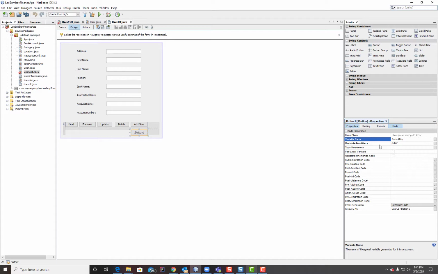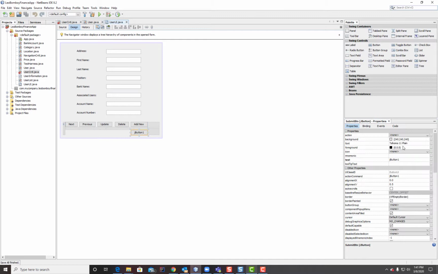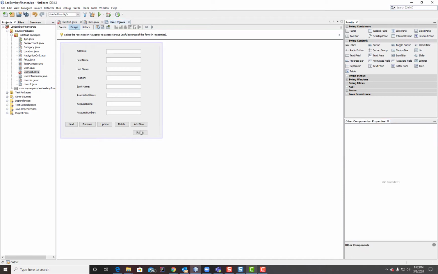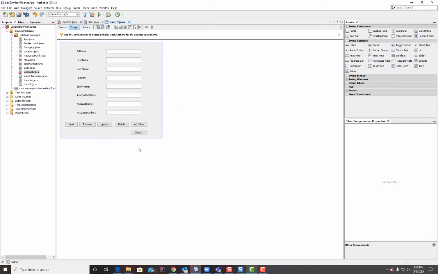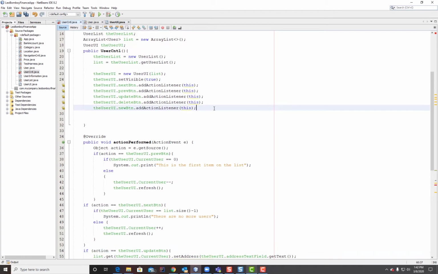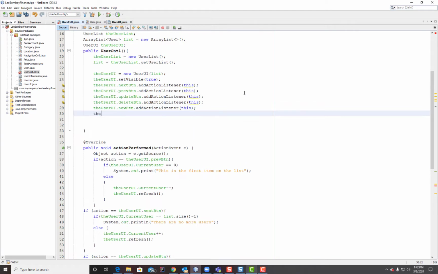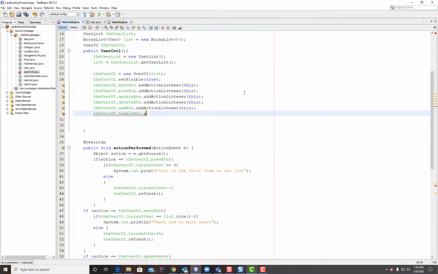Submit button, and I'm going to go over to the properties because I wanted to, whoops, there we go. I wanted to, instead of saying J button 1, I wanted to say submit. And so the submit button, so first they'll click add new, then that will give them a blank screen. When they click on submit, it'll add it to the list and submit button will not be visible anymore. All right, so the other thing is I don't want the submit button to be visible in the beginning. So let's go ahead back over to user control, and I need to add the action listener as well. So let's go ahead and do the user UI dot submit button dot add action listener.